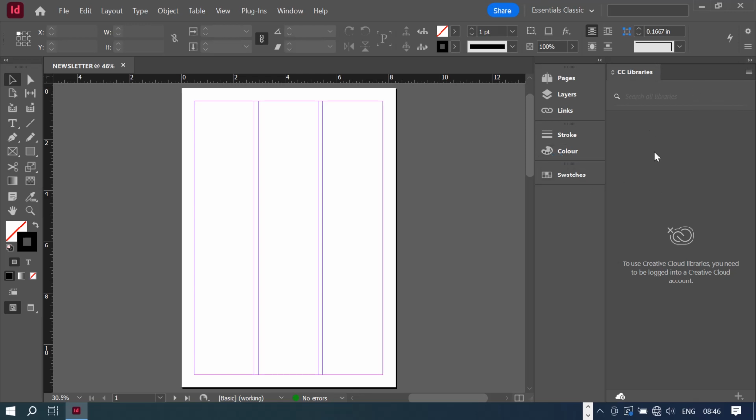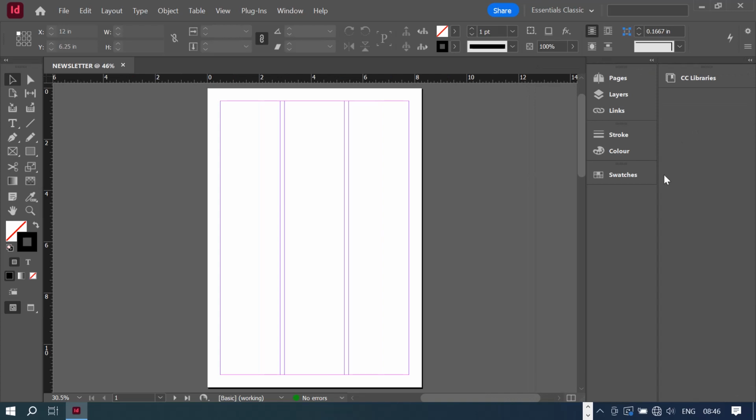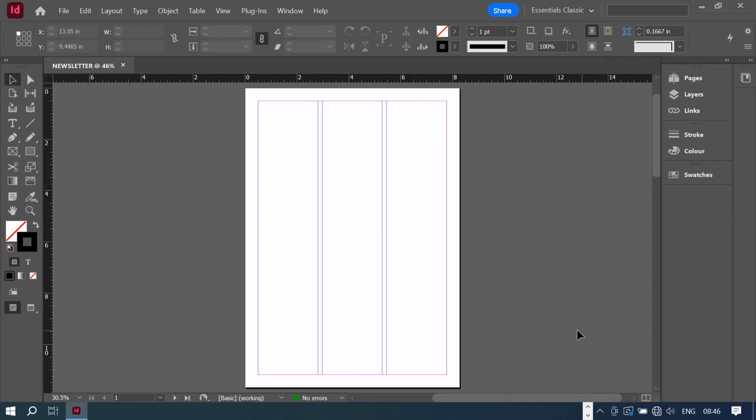However, I'm going to collapse this part here, which is CC Libraries, as there's nothing much we are going to use with it as of now, but also it takes a lot of space and we need more working space. So I'll click on these 2 arrows to collapse it. But to move it a little more, I'll come right here and drag it all the way, just like that, and that's good for me. So we should all be right at this part here. Now we are only going to look at the basic tools, the most important tools we use for designing in this particular tutorial. And at the end of it all, we intend to achieve a design of a newsletter.